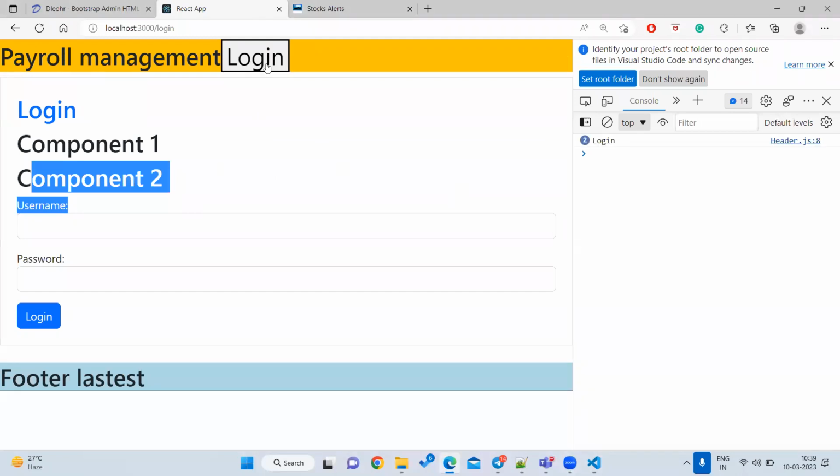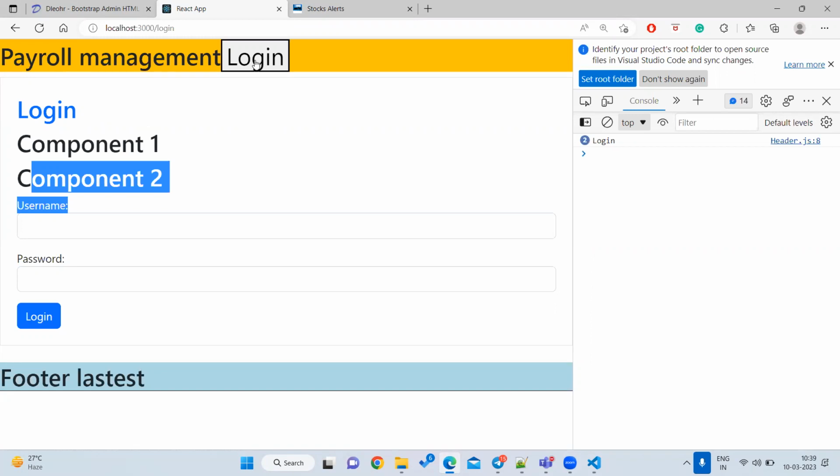Whenever I'm clicking login, I want to show a loader, which will be displayed whenever you are logging into any website. If it is taking one or two seconds, they will show one spinner on top. We want to show it, and that is also based on a condition only. So we will try to simulate that spinner and do it.